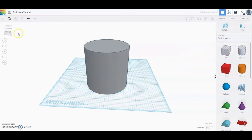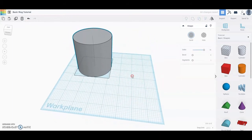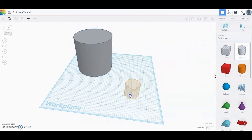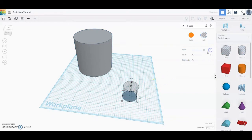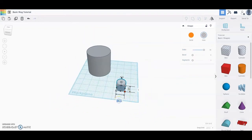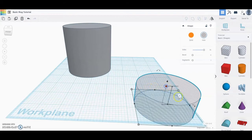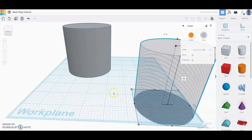Now I'm going to move that cylinder to the back of my workspace to give me room to work. The next thing is to bring in a striped cylinder. Once it's in, change the sides to 64 as well. Then adjust the diameter — we want a wall thickness of a quarter inch all around, so the inner hole diameter is going to be two and a half inches. Bump the height up to 2.75 inches, which gives us a quarter-inch bottom base to keep liquid in the mug.